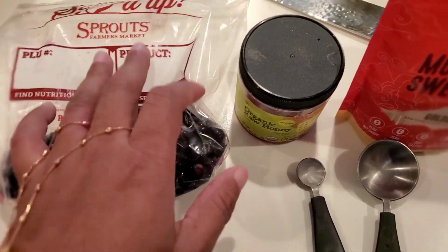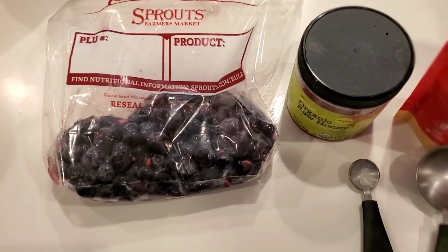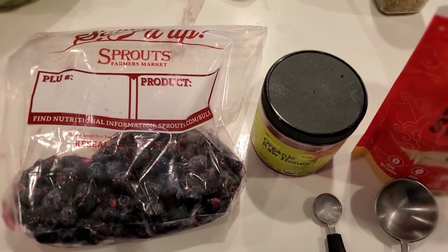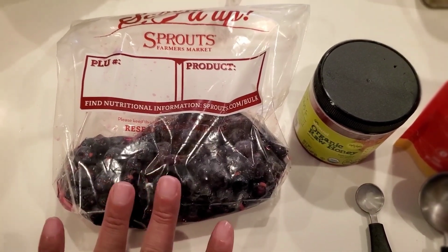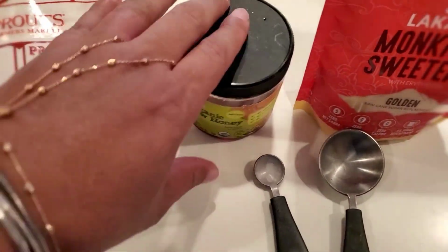Hope everybody is safe. Finally, I'm bringing you my fruit compote recipe. You can use any fruit you want: blueberries, raspberries, strawberries, blackberries. So you just need your blueberries, or fruit, however much you want. This is probably about 2 cups. I'm going to just do this whole thing.